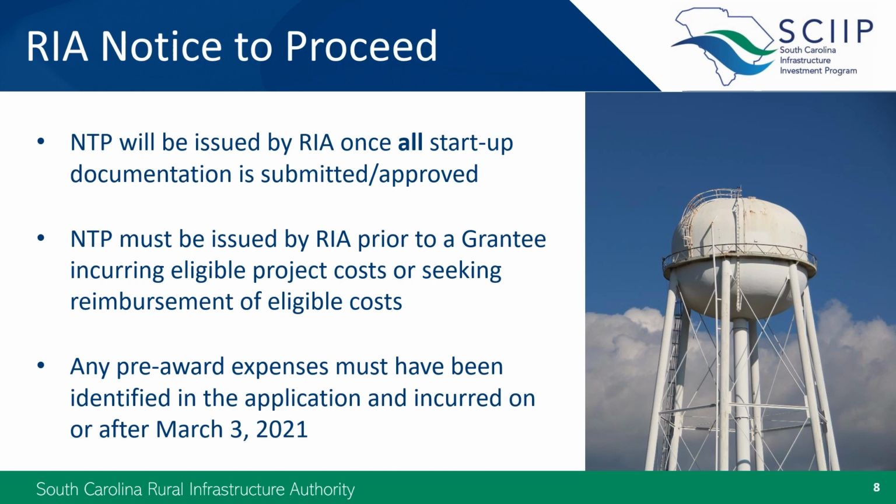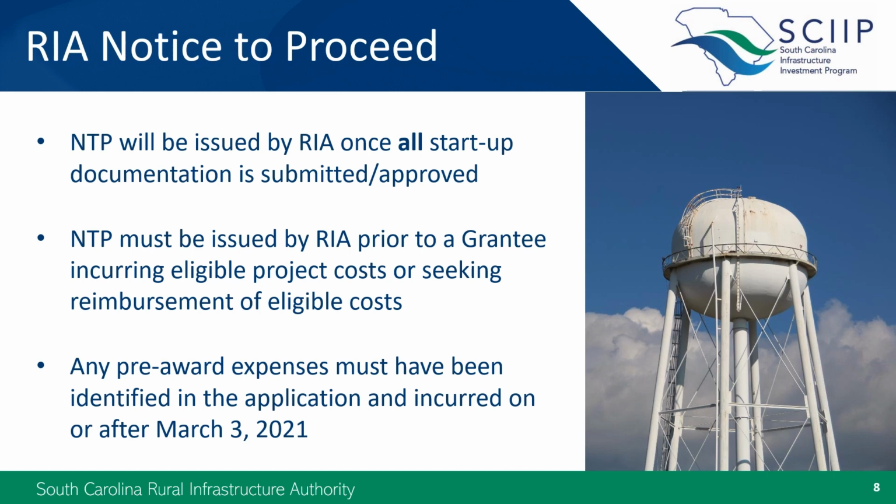We feel the key to success, which means your SCIIP project is fully expended and complete ahead of the federal deadline, will be carrying out activities concurrently as just described when appropriate. Rather than taking one step at a time, determine when feasible what can be going on at the same time. But don't get too far ahead, as execution of contracts and payments to contractor prior to an RIA notice to proceed or RIA review of procurement procedures in contracting is at the grantee's own risk and may not be eligible for payment with SCIIP funds.